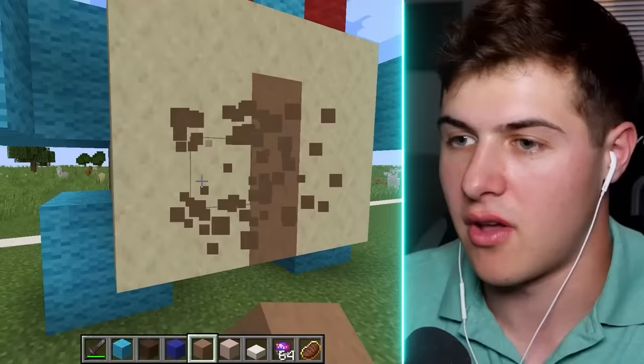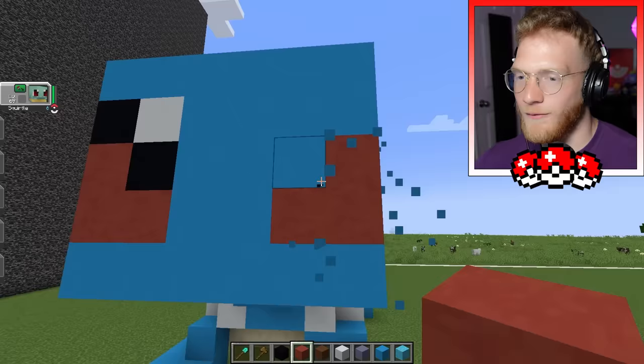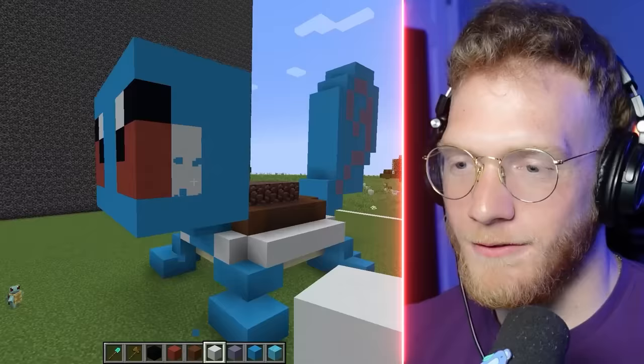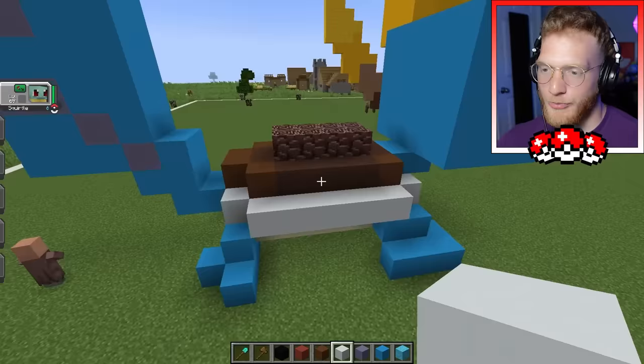Oh yeah, we're giving him a six-pack abs. There we go. Oh yeah. Wait, why is he actually kind of cute looking right now? Wait, he's kind of adorable though. Wait a second. I mean, is it the best build ever? Most definitely not. I will fully admit to that. But is it the worst ever?